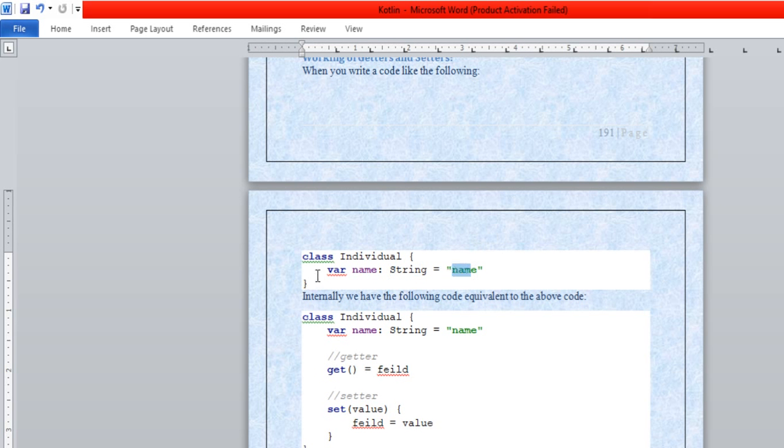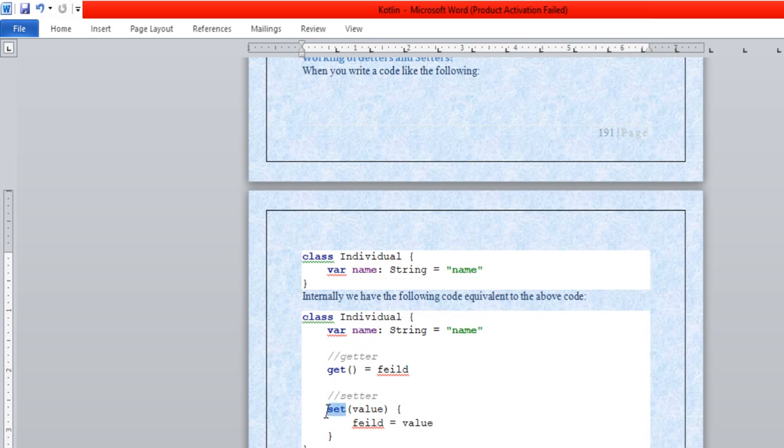When you write this, the internal working of Kotlin is that when you create a property of this Individual class, name, the getter function is used. The getter function will get the field, which is name here, and then the setter function is called.